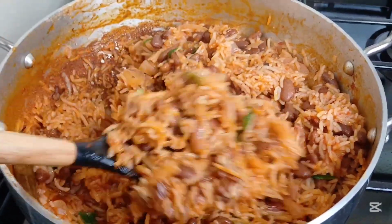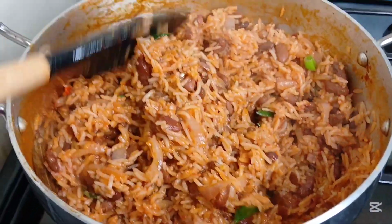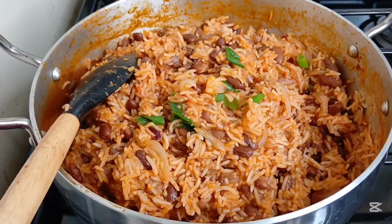It's been a minute and today I'm back with a delicious rice and beans made in one pot. The recipe is quite simple and the meal is good for children and the rest of the family.